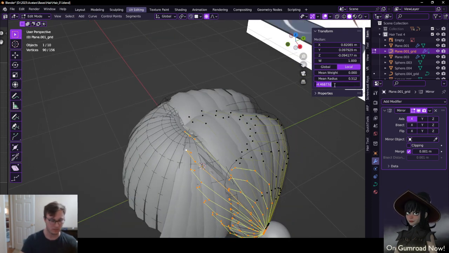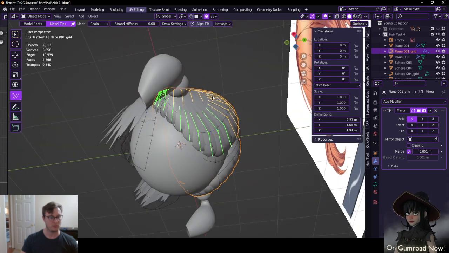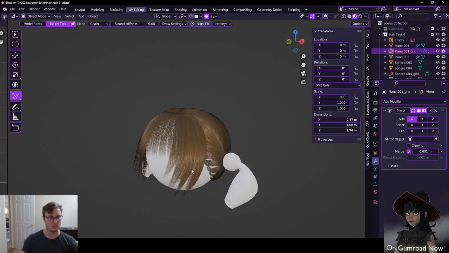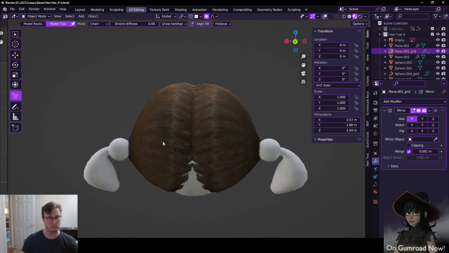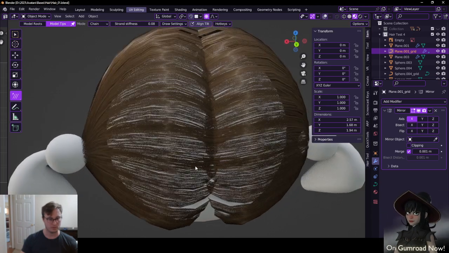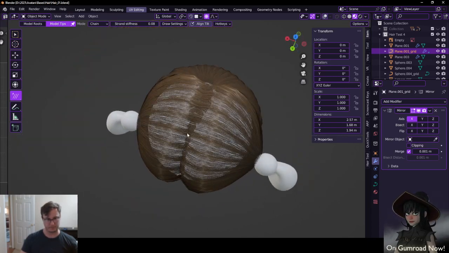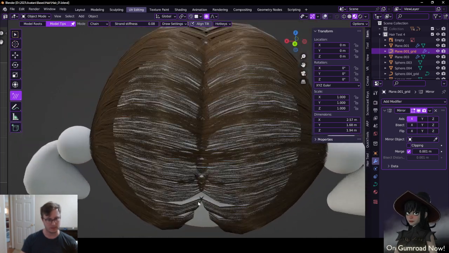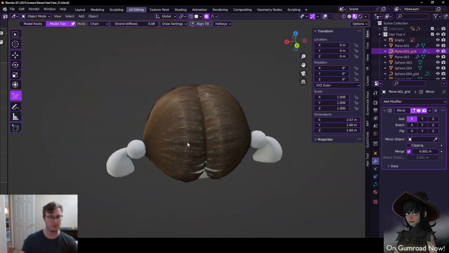Control L, plus 1. For this one, we'll probably need a custom curve, or we need to increase the size on a few of these spots just to fill in these gaps.